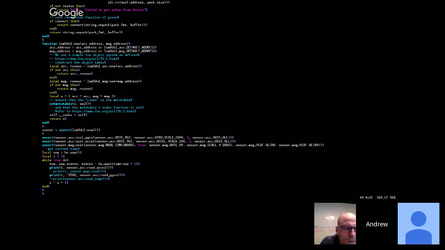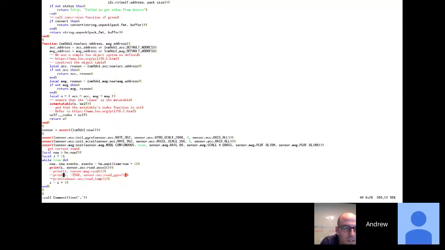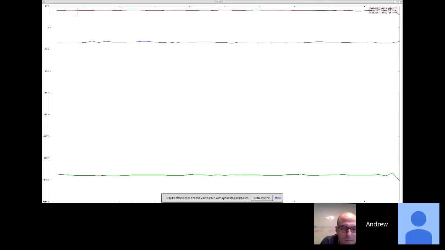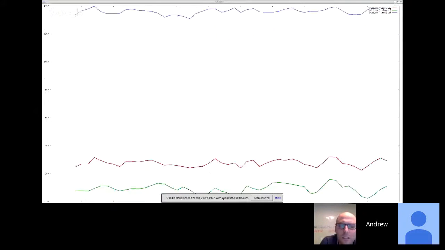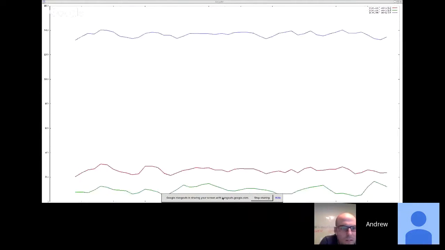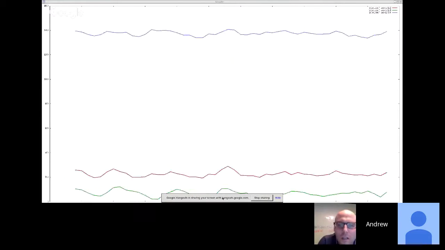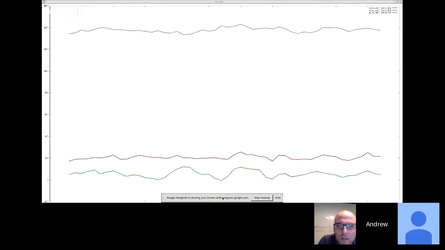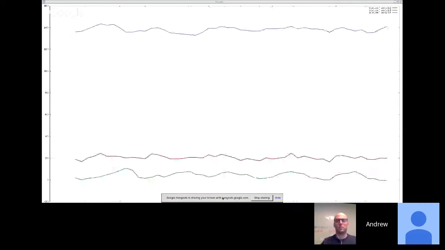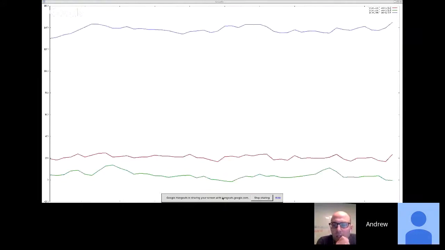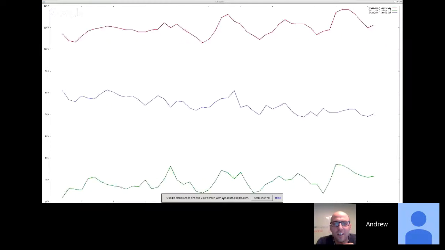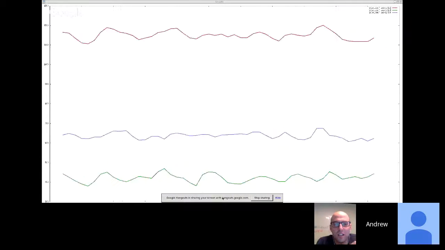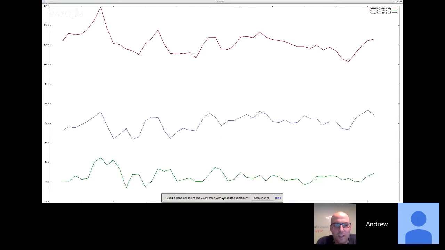Oh, I see what I'm doing. I have two lines uncommented. That's why it looked crazy. I was plotting the gyroscope and then the accelerometer. So now you can see this is the accelerometer. You can actually see gravity. The top one is actually the Y axis. I'm holding it straight up, so you can see gravity is pulling the accelerometer down. The others are pretty low. As I tilt it, these lines are going to move around. So now you can see that the X coordinate is higher because that's more affected by gravity.